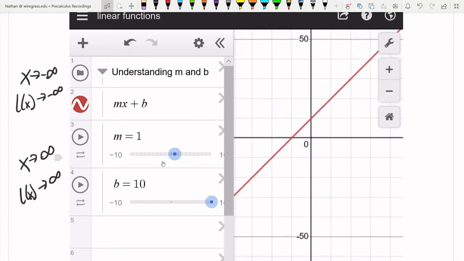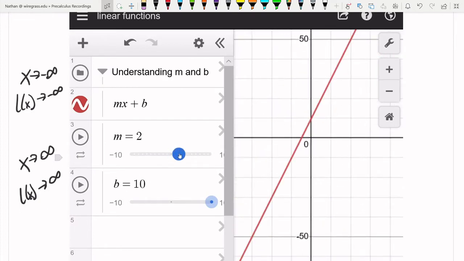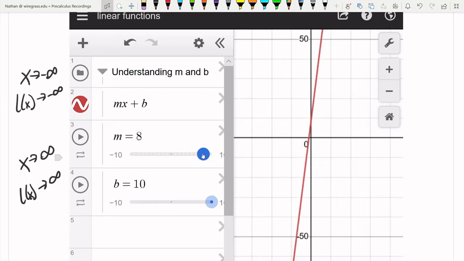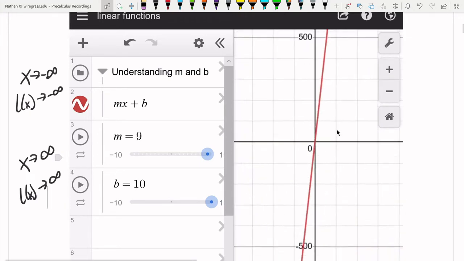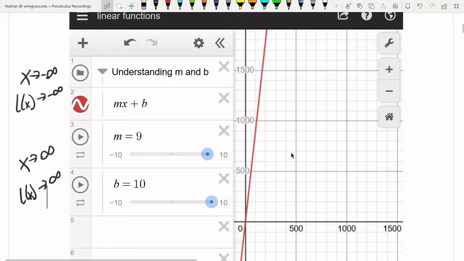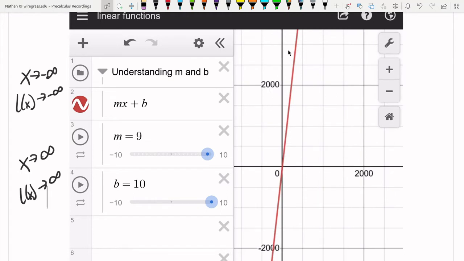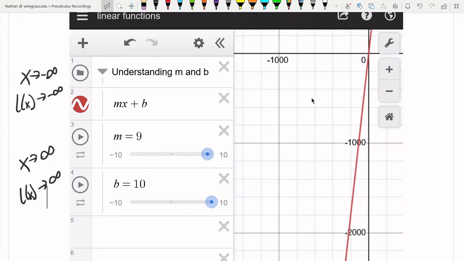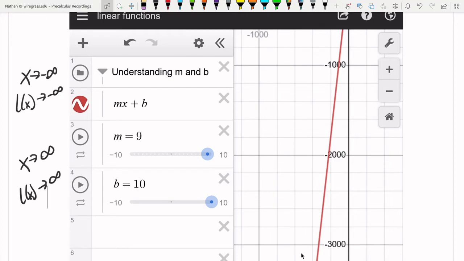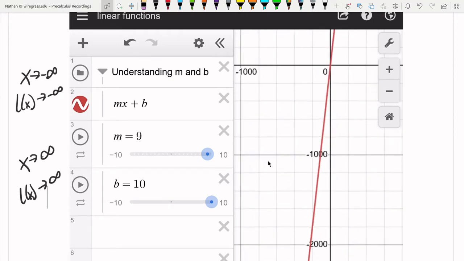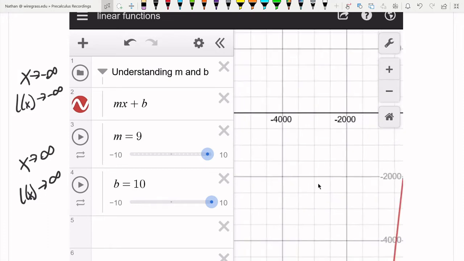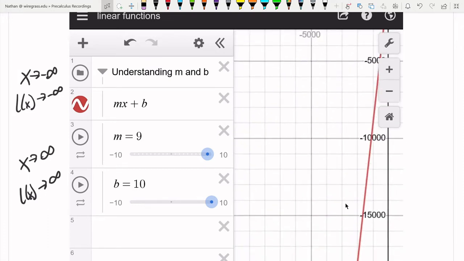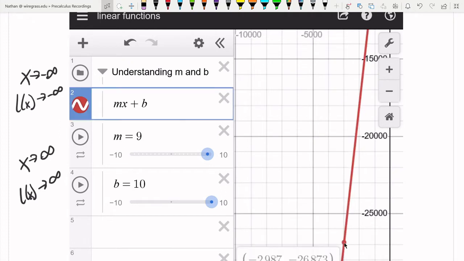However, if I change m, you can see that as we get more positive, it's going steeper in this direction. It still goes up to positive infinity. You just zoom out far enough, and all these values are covered. You'll see it does eventually hit them. The same thing is true here. We're still going down to negative infinity. We're going down there faster, but all of these values, you can zoom out way far down. If you zoom out far enough, that point does meet the function.